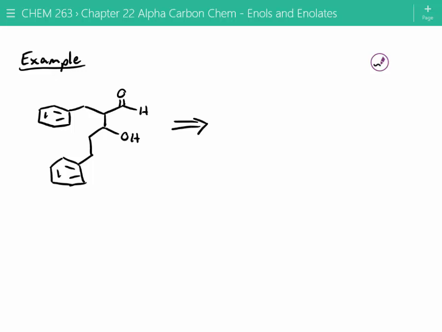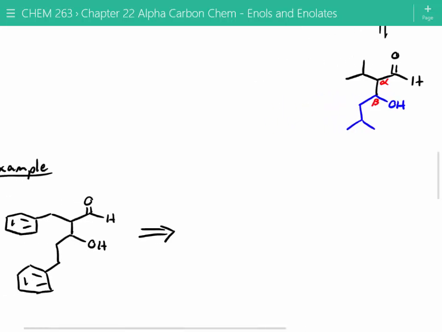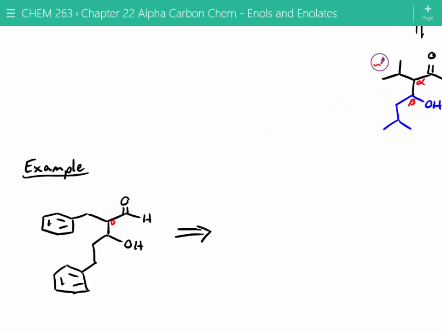So what starting material or starting materials would we need here? Well, I'll show you guys the easy trick I do. If we look up here, we made a bond between the alpha and a new beta position, right? So we called this a beta hydroxyketone. That's where the new bond was made. If we look here, we've got alpha and beta. So we could say, all right, the new bond had to be made there.